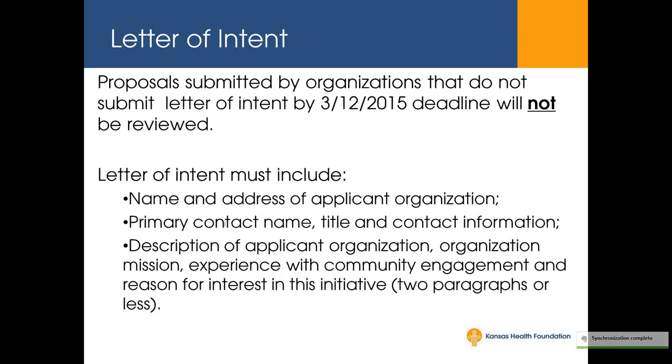Your letter of intent is due March 12, 2015. If you don't submit a letter of intent by the state, your proposal will not be reviewed. Your letter of intent must include name and address of the applicant organization, primary contact name, title, and contact information, description of applicant organization, organization mission, experience with community engagement, and a reason for interest in this initiative. You would explain that in 2 paragraphs or less.